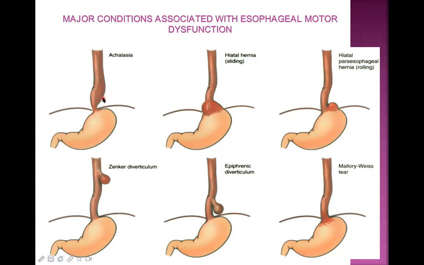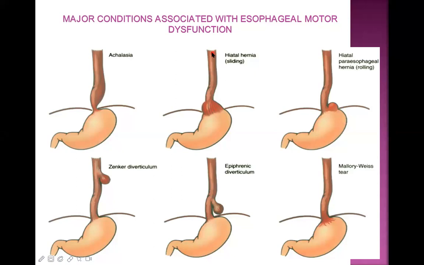One is called barium swallow. We give barium to swallow and take the X-ray. During this time, because of this very narrow segment of the esophagus, only a slight amount of barium will pass through it and go to the stomach. This is called bird beaking appearance. We'll talk about this again when you go to the clinical side. This is more important there actually. In pathology, we don't usually talk about investigation. Now, another is called hiatal hernia.